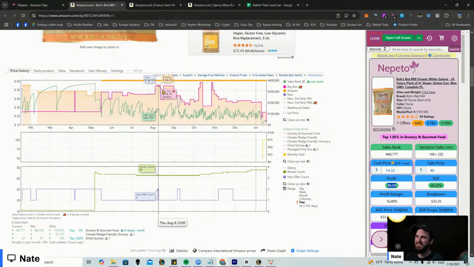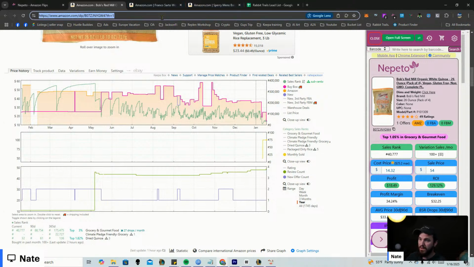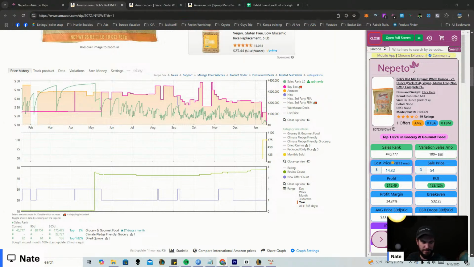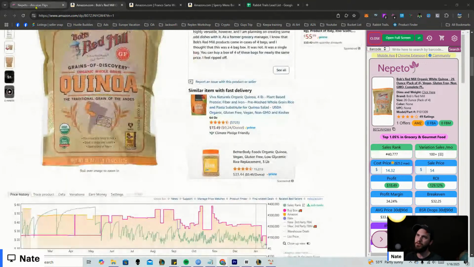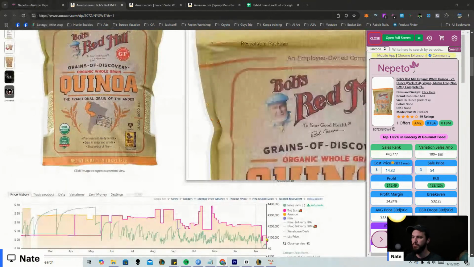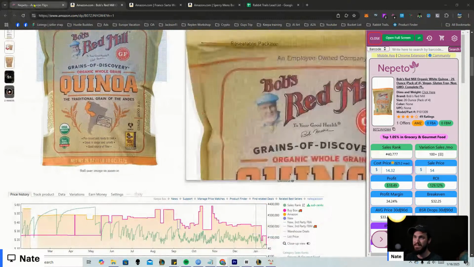And then best case, I think I see it get up to 54 back there, and it held that for almost all of August. So best case, worst case, middle case, I'm happy with this. I think this is a decent one. I'm going to take this ASIN right here, and I'm going to share it into our live chat for you guys, okay? So if anyone's interested in snagging one of those, make sure you check if you are ungated, but I think that one looks pretty decent to me.